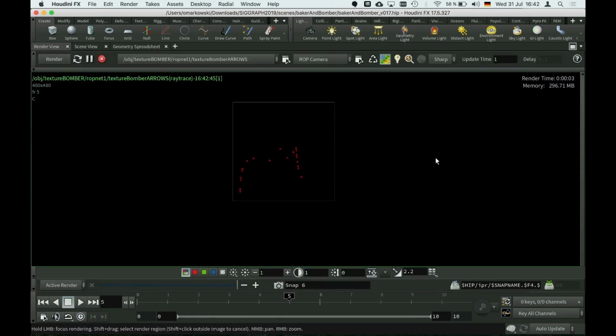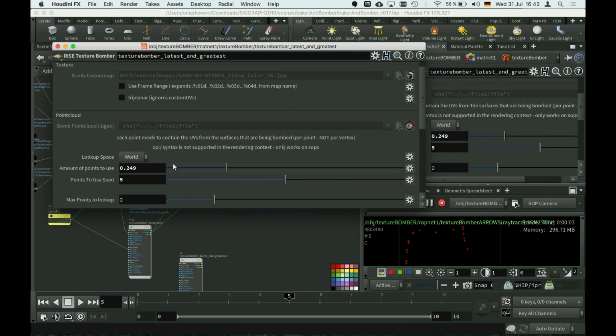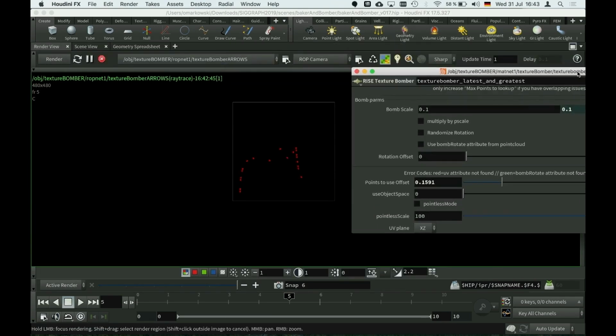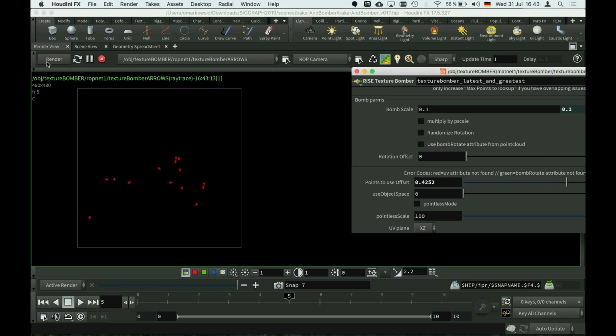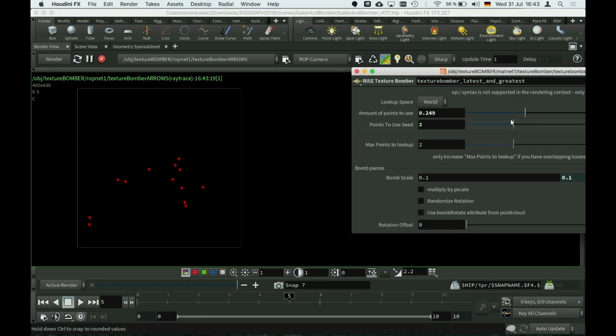Okay, cool. So you see, I dialed down the amount of points to use. So it just uses this amount of points, and then I can also use the offset. It should be using different points. Yes, it does. So you can just use different points. And this is something you could drive through another attribute that sits on your packed prims. For 100 tents, you can have the ID from 1 to 100, and drive the amount of points to use, and also the seed for it. You can also just give it a different seed.